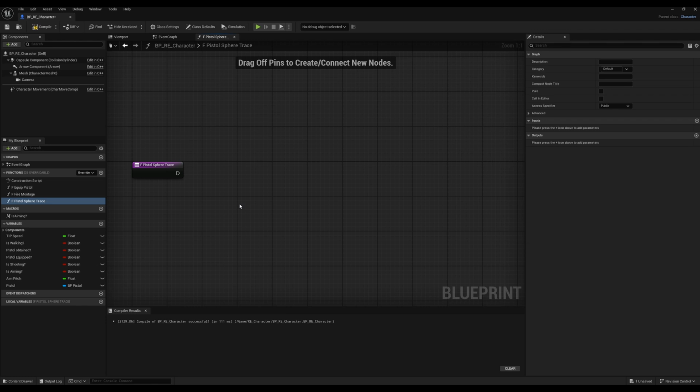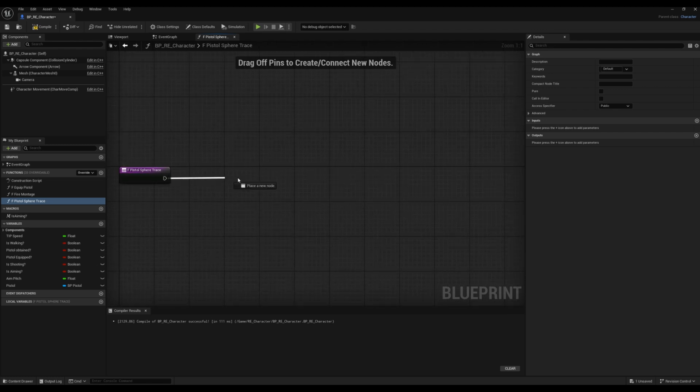But a sphere trace is better because you have basically like a cylinder, or in this case a sphere, and you can make it a little bigger, and then you have a much higher chance to really hit a zombie. Otherwise it's pretty hard to hit the zombie from every angle. So I hope this one is pretty clear now.